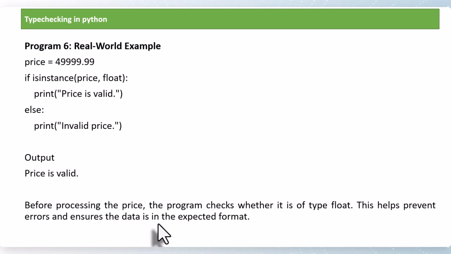Say you are going to perform some kind of arithmetic addition. For that, you want only integers. Unfortunately, the user enters a float. At that time, the results can vary. So you can use isinstance of that particular price, comma int. In that case, if you want only an integer, then only you do the processing. Otherwise, you can inform the user that you need the int data type only. So in such cases, isinstance can be very helpful.